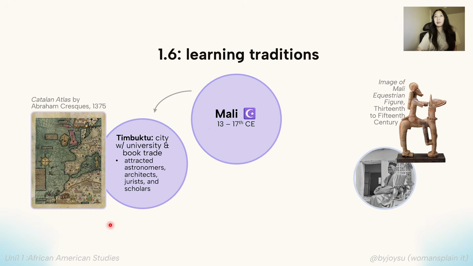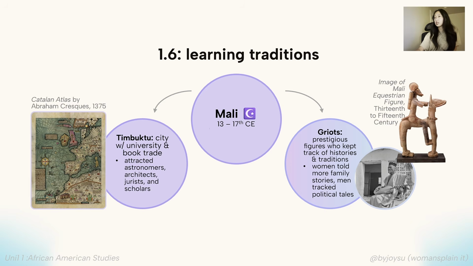You're going to see it on this map here, along with, although I really can't zoom in here, a depiction of Mansa Musa on this map holding a gold crown in all his prestige. It was also during the Mali Empire, though, that we start to see griots. These are prestigious historians, storytellers, musicians. They're maintaining and sharing a lot of things. They're talking about history, traditions, cultural practices, births, deaths, marriages.